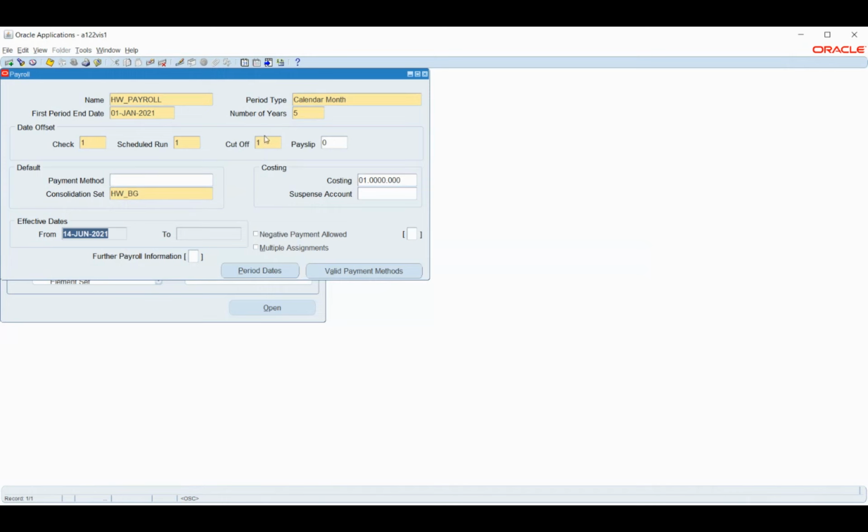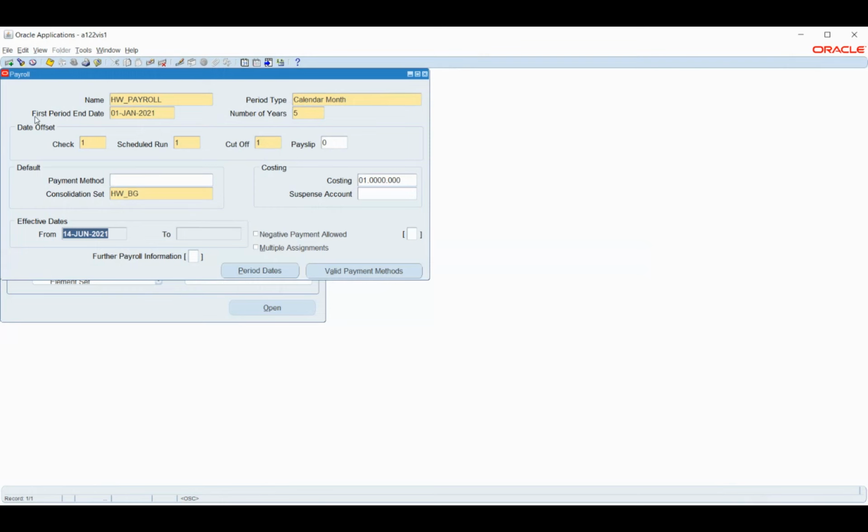Okay, sir. So basically, we have created a payroll with the name of HW payroll, and we said that the payroll period type would be calendar month, which means this is month-on-month payroll run. There will be few cases wherein we will run weekly for the contract employees or the wages or the other parts. But for the regular employees, it is mostly the calendar month. Month on month, we will make the payment. So this becomes our standard practice to attach the calendar month.